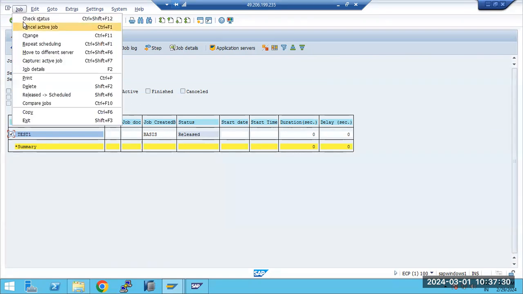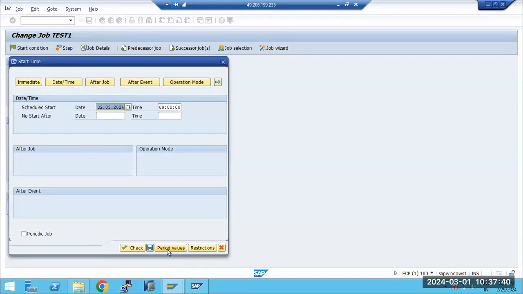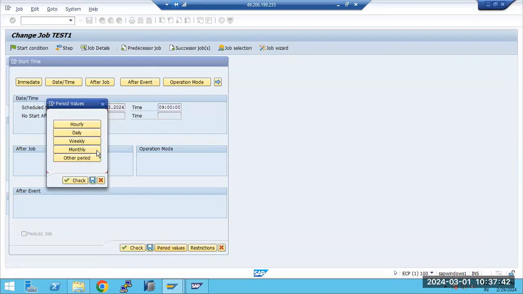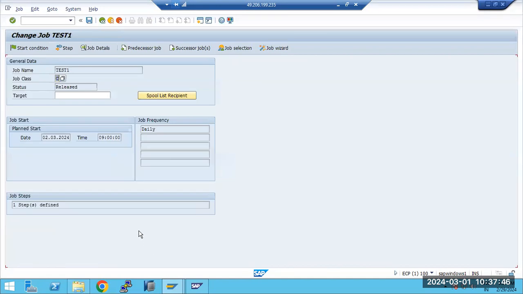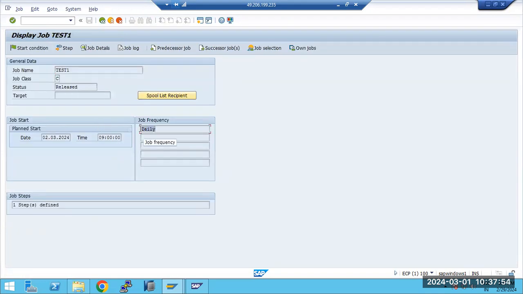If you want to change something, go to the change mode. Then what do you want to change now? Suppose I want to change it to periodic values, so that I run this job daily at 9 o'clock. You just schedule it, you change the value. Now this job will run with a daily frequency at 9 o'clock.